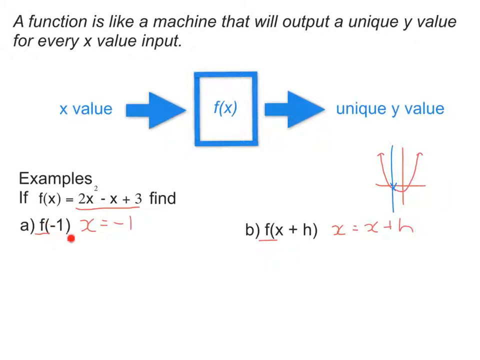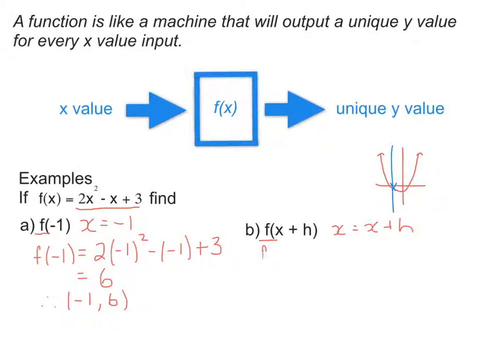By inputting our given x values into our equation, we will obtain the unique y value that matches it in its coordinate. So, when x is equal to -1, the function's value is equal to 2 times (-1) squared minus (-1) plus 3, which upon evaluation gives us +6. And so we'll have the unique coordinate (-1, 6) in our graph.